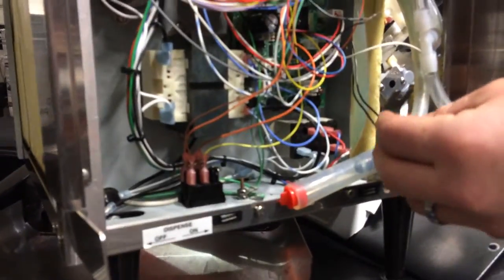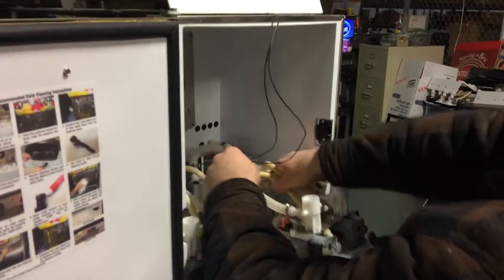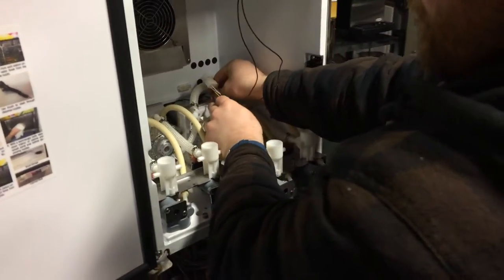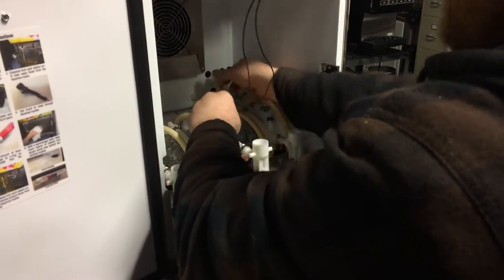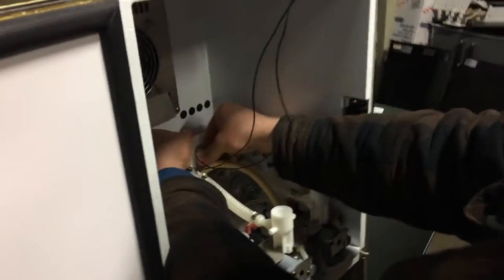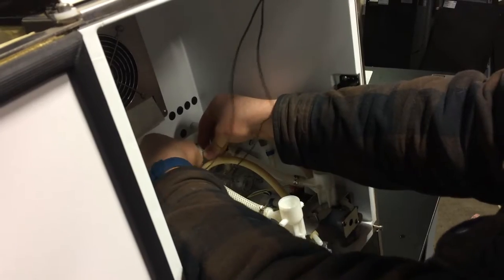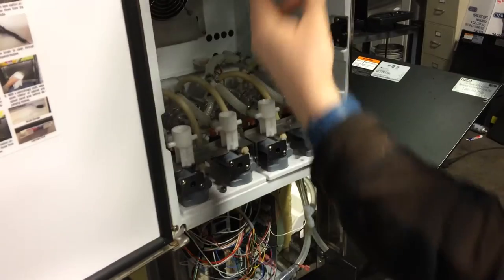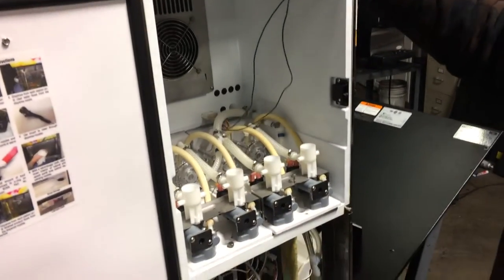I'm going to tuck them around behind here so that I can easily mess with the hoses later and not have to worry about it. Once you've got that step done, you can go ahead and slide your pump deck back into place. You can see they've already got the other wires for the pump deck here slid in this area, so you should be able to just squeeze them right in there with no issue. We did leave a lot of slack, so you do have the ability to set it up here out of the way when needed.